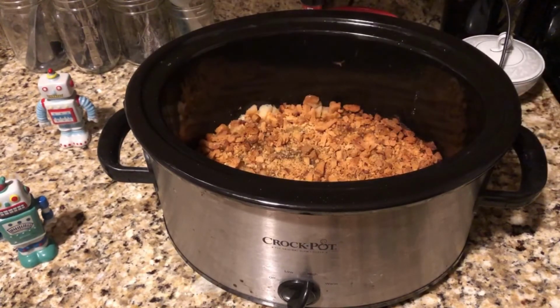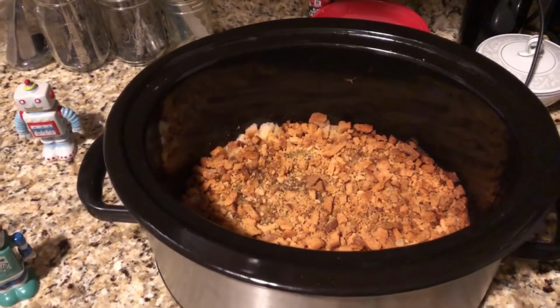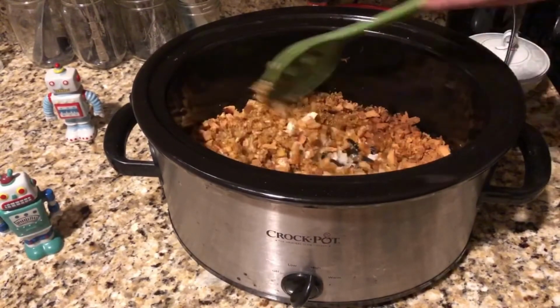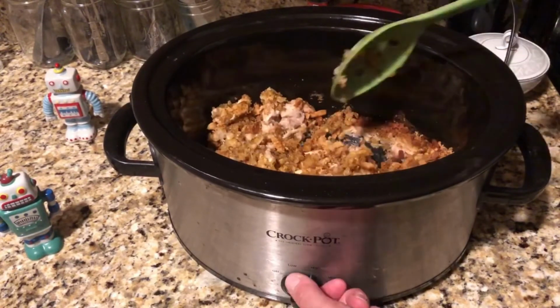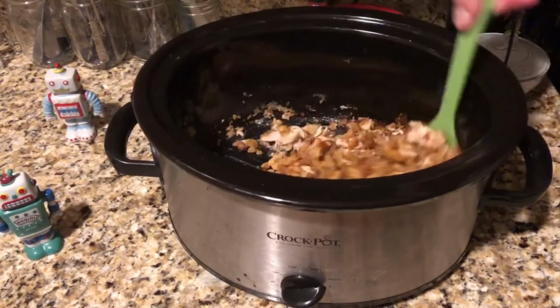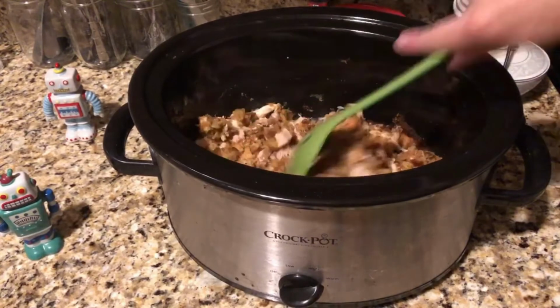Watch out for the steam, but let your lid drain off into the garbage chicken. You should hear some nice sizzling at this point. Go ahead and take a peek. Should look golden brown and delicious, with just a little bit of extra crispiness around the sides where the ceramic touches the garbage chicken. Give it a stir and set your temperature from high to low. That'll keep it warm while you wait to ingest this delicious concoction.